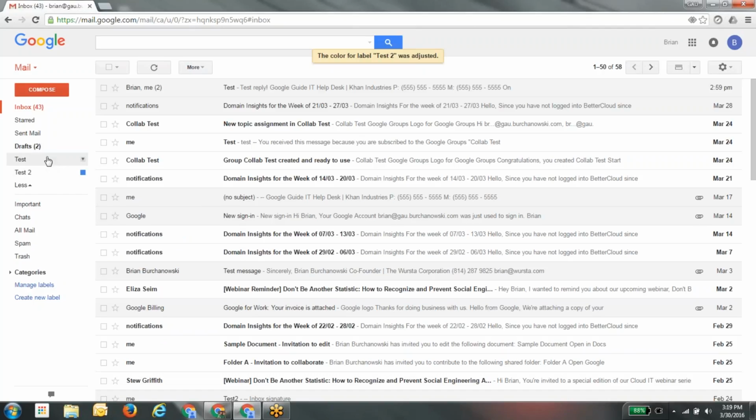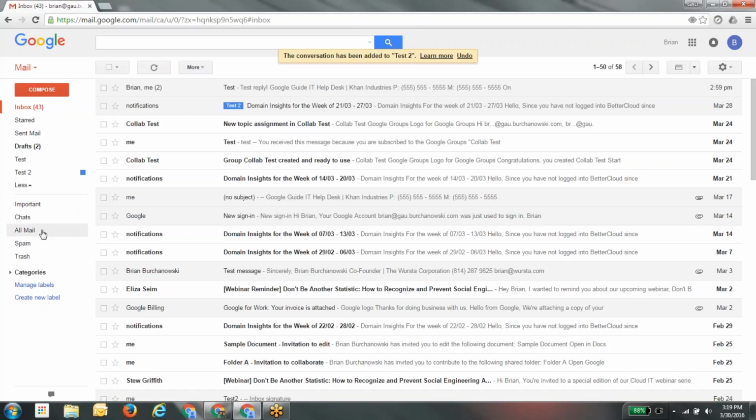Where it starts to get a little interesting is when we look at applying more than one label to a message. Labels are not the same as folders, even though they serve the same purpose. There are additional capabilities that using labels confers on your account. If you drag a label to a message in your inbox, so notice we've done the reverse, we've dragged from the label to the message, we apply the label in addition to any other labels that the message has, and that includes the inbox label.